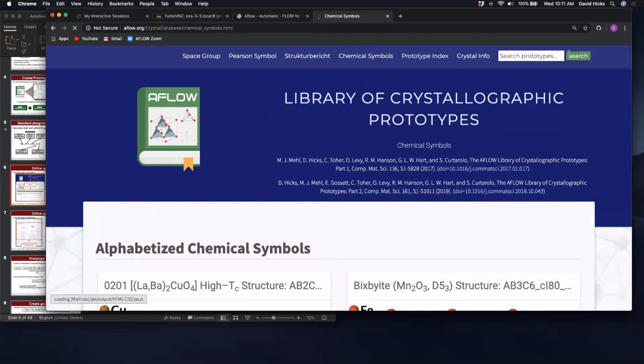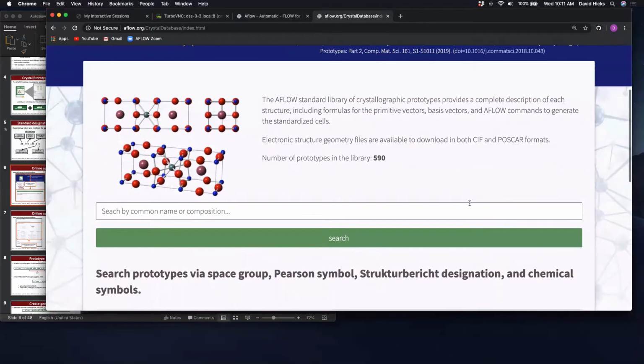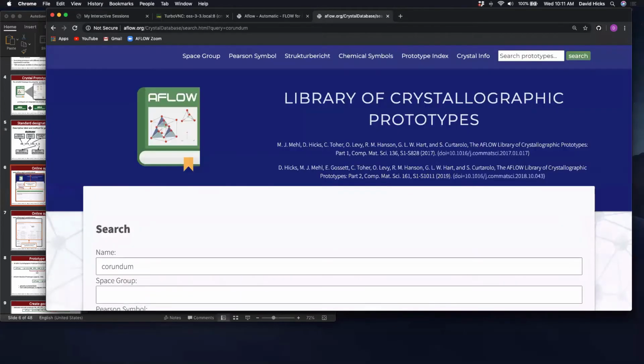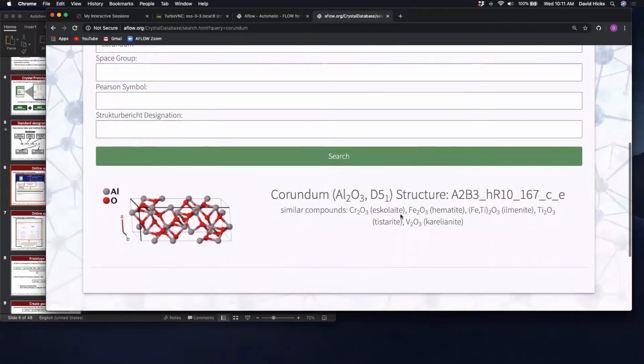And so let's actually go to a particular page. If you click on the encyclopedia icon, you're taken back to the main page. Let's go ahead and search for a particular structure. If we go into the search field, let's look for corundum. You type that in, hit enter, and if you scroll down, you should see corundum appear.